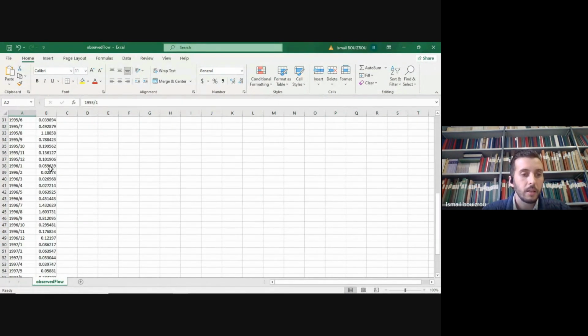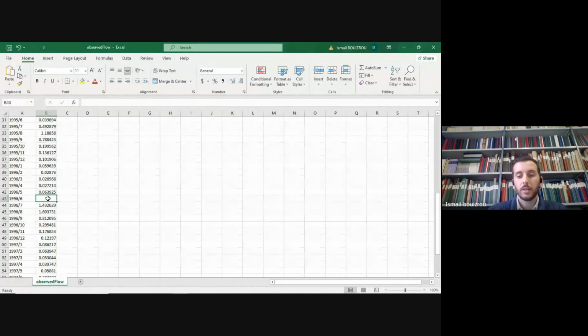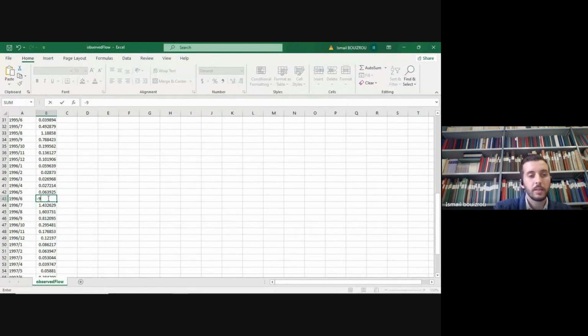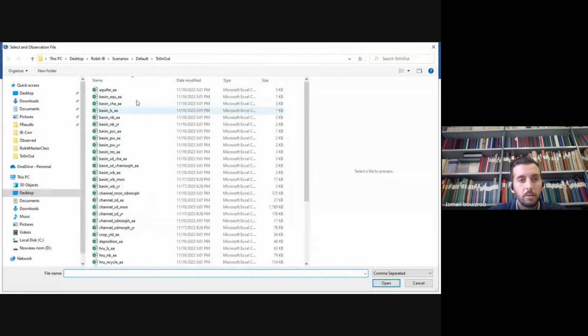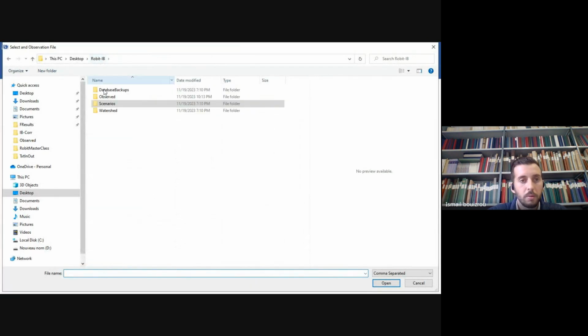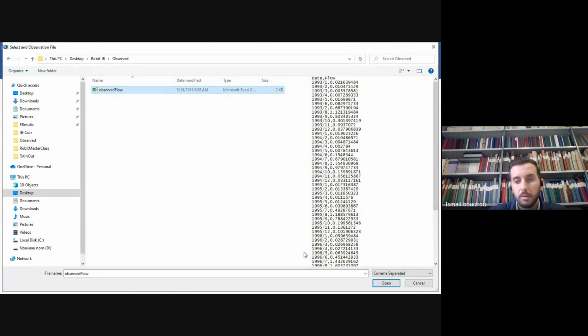In case we have missing data, for example, here, we need just to put minus 999. Okay, don't save. And we click here to import our observed monthly stream flow data.